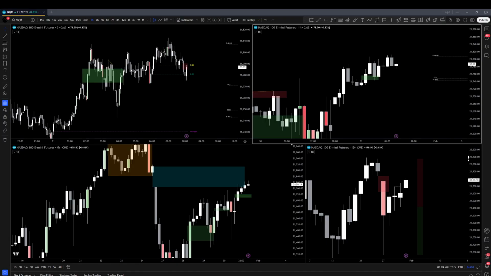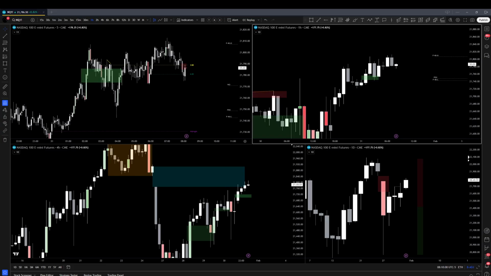So, what is the point of using a model, really? Well, ideally we want a system that removes us, the emotional sack of meat behind the screen. We want to remove that from trading as much as we can, but it isn't actually all that possible. So what we also need to factor in is, although these are super mechanical rules, and that's why a lot of people are attracted to my style, it's an if-then kind of thing, there still has to be this element of intuition and discretion.